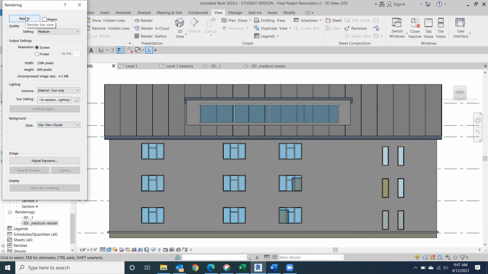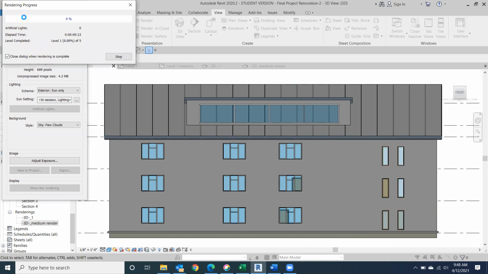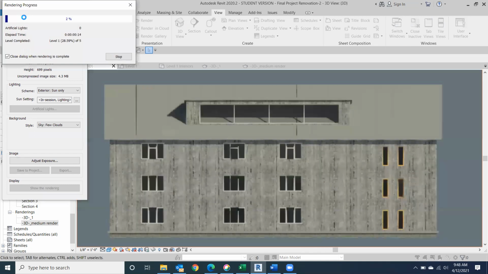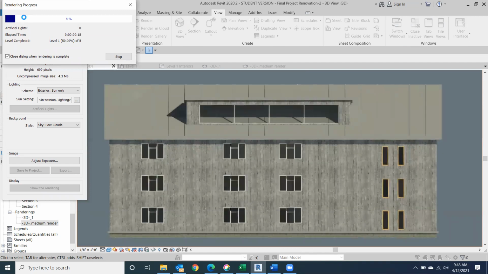Let's just do the regular render now. That's actually kind of a nice view. I like that one, especially with the shadows here.